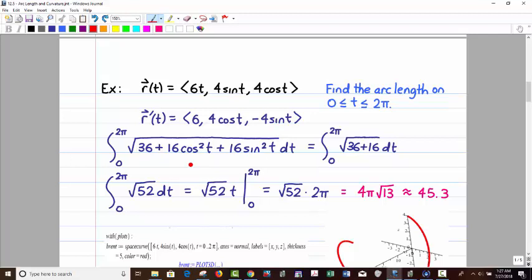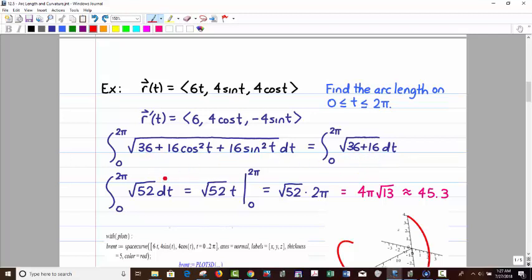Now this integral turns out to be very, very easy, but it could be very frustrating if you don't at first realize what's happening here, because if you're trying to use some other method, you would really mess this up. But this is really important that we recognize, because cos squared t plus sine squared t equals 1, that means 16 cos squared t plus 16 sine squared of t would just equal 16. So look at that, all the variables are gone. So we just have 36 plus 16.